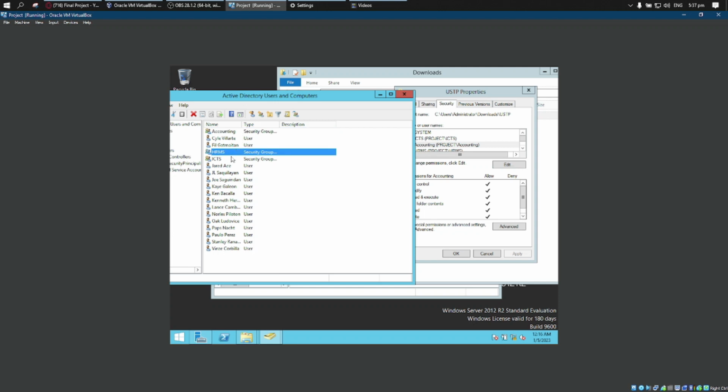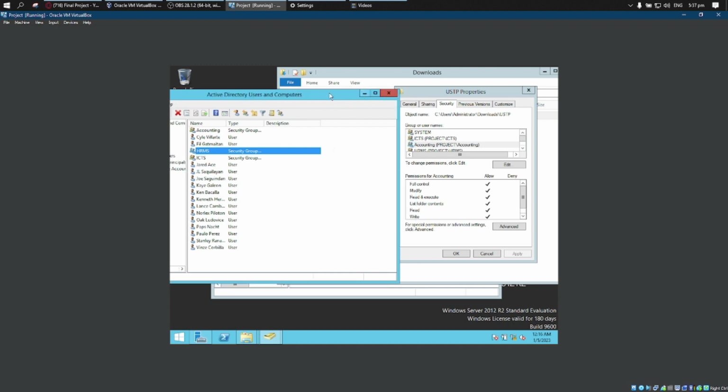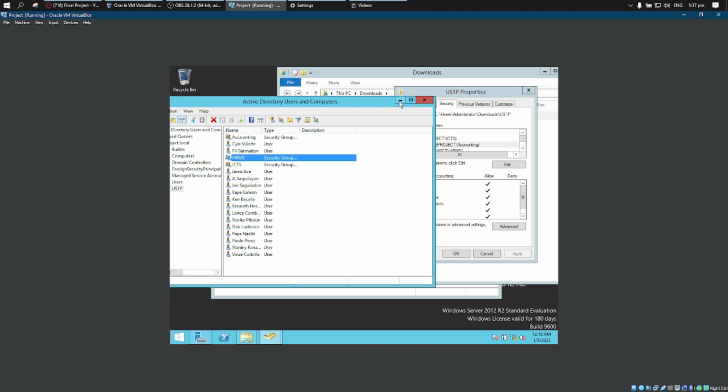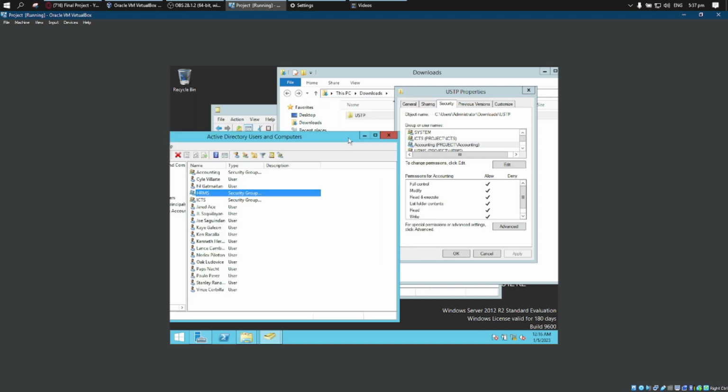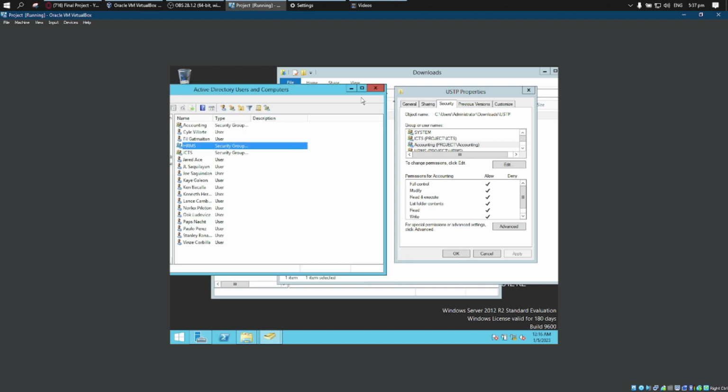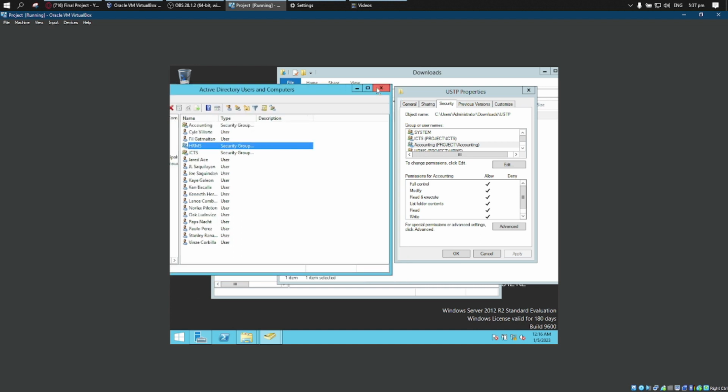These are the groups, the users, the group leader, and the group members also. So they have a specific permission, and that's how you do the permission. Just click OK.